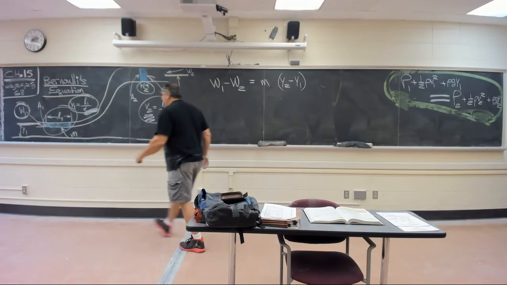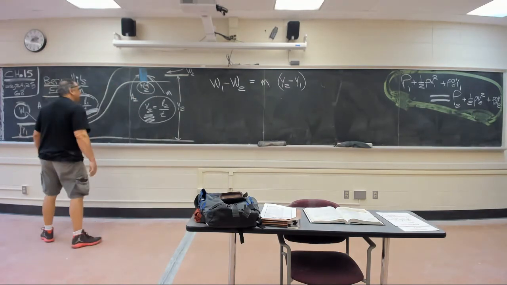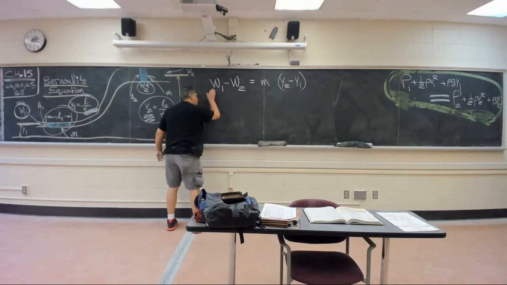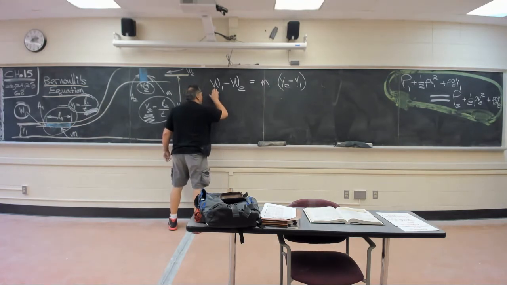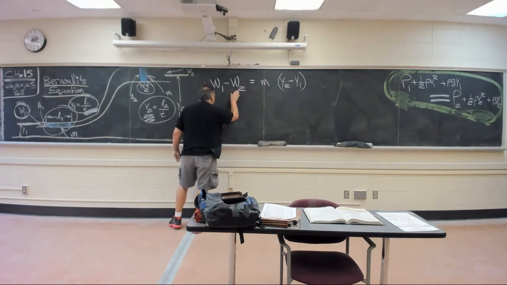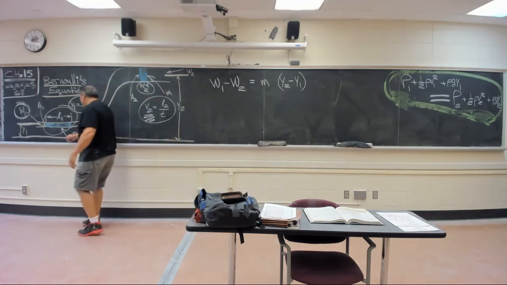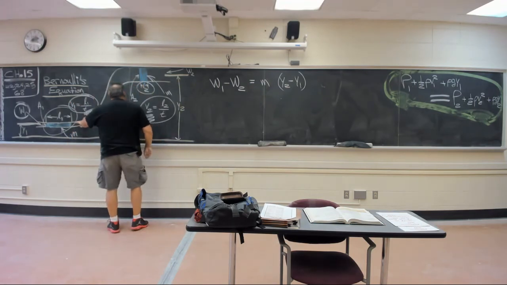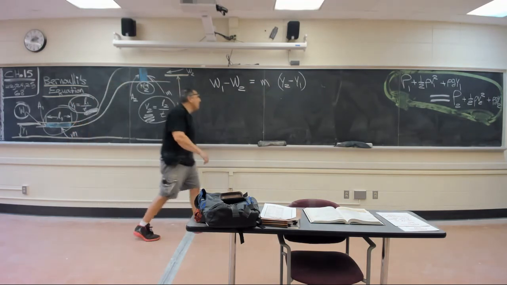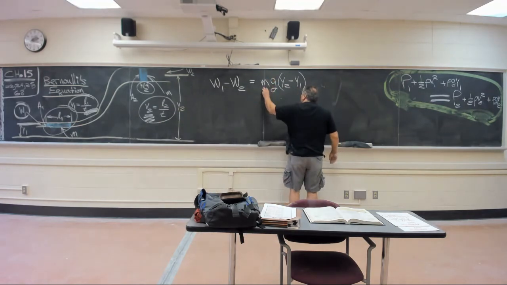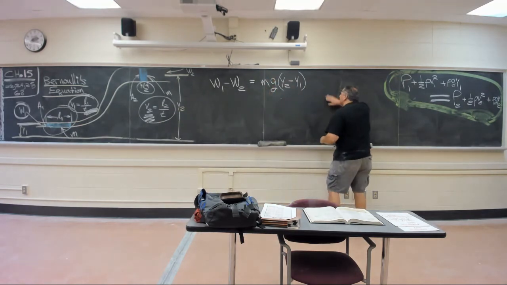And I'm saying you did this gymnastics of W1 being stronger than W2. By how much? Well, W1 minus W2. That's how much net work was done. W1 minus W2 is the net amount of work that was done. What was accomplished was you picked this thing up. You took the mass M and picked it up from a height of Y1 to a height of Y2. Force times distance, there you go.